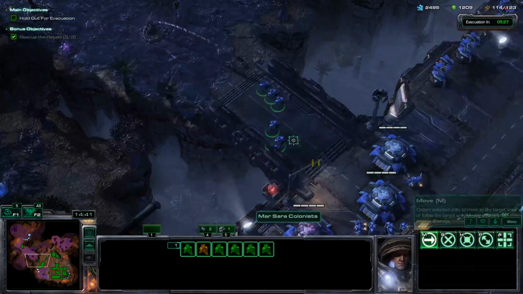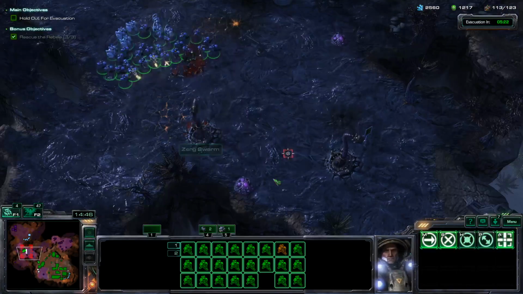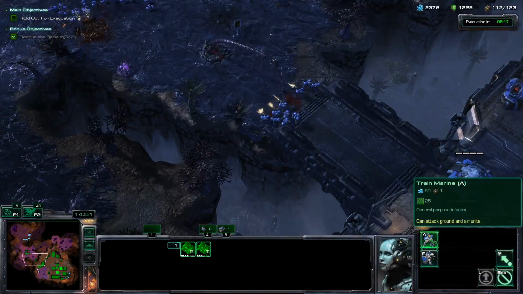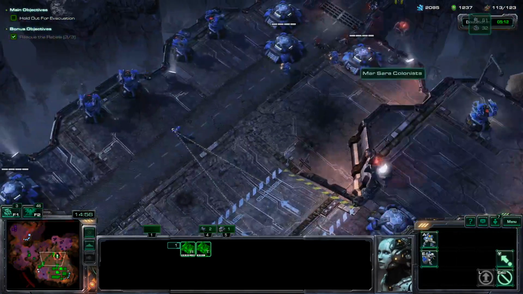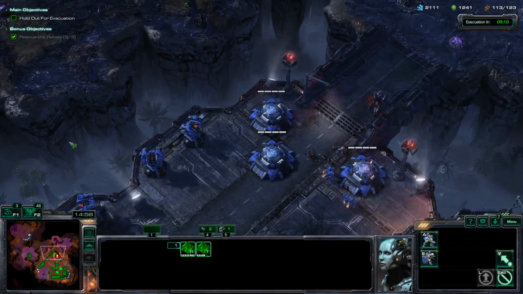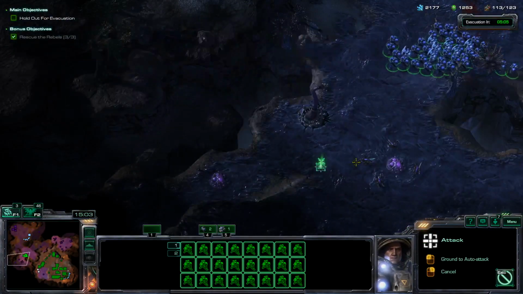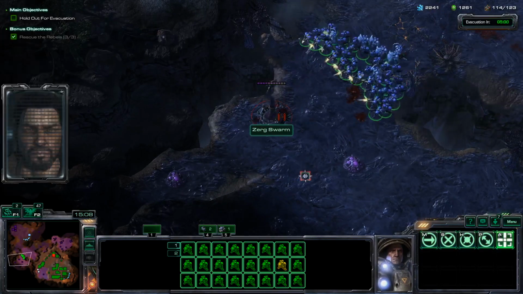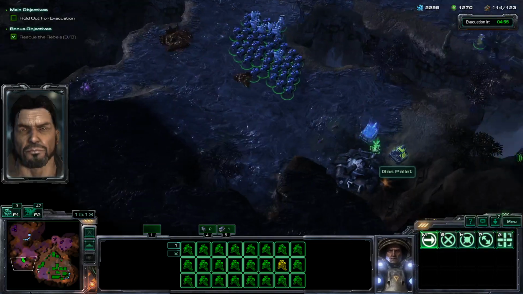Go, go, go! Back up, guys. We could use some help here. Clear this path. Keep on producing. Base is under attack. Alright, we're still good. With this type of army, we could push out and maybe take this other base. We still have 5 minutes. Hold out just a little longer. We'll be getting out of here soon.